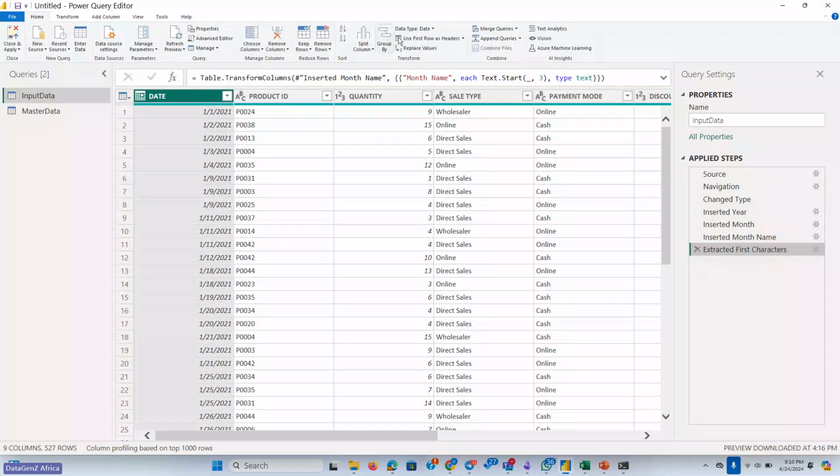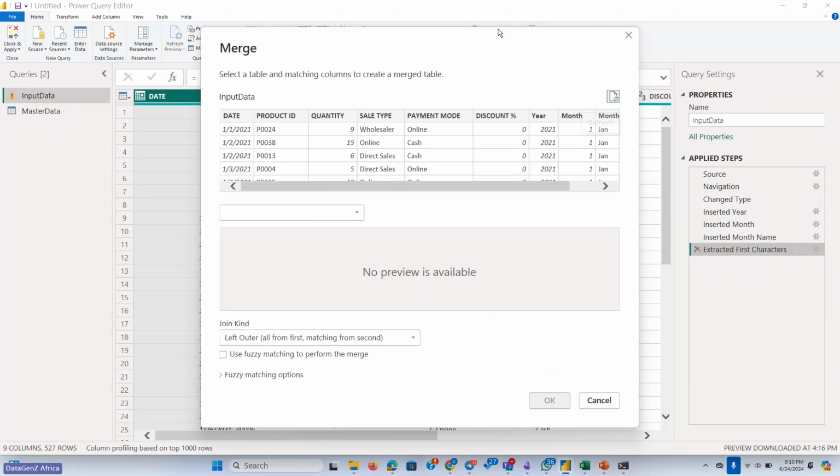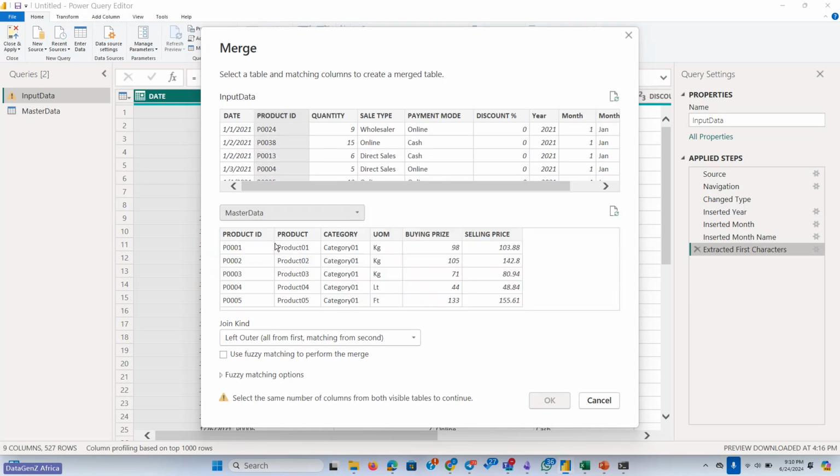So let's go to merging the two tables. I'm going to click on merge queries, and it brings me to this merge view. This is the first table, which is our product ID table, and the table I want to merge it with is the master. This is the product ID. These are the two unique keys related to the tables. So we have the product ID here and the product ID here.